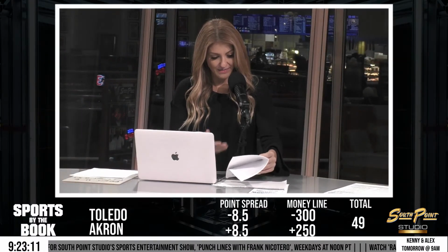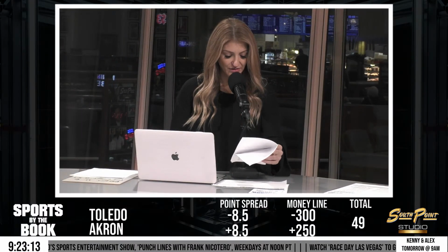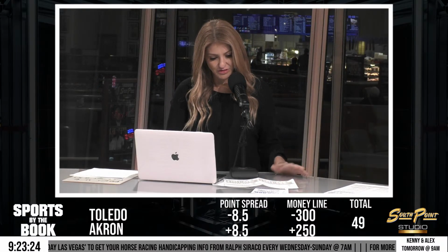Both dogs. Not very impressive wins here in MAC play. I mean, they beat Kent State last week. That was their most recent game, and you said good performance rating. And then their only other win is Eastern Michigan, 25-21. So you're going to need a very good performance here from Ben Finley and company. But what about Joe Moorhead?